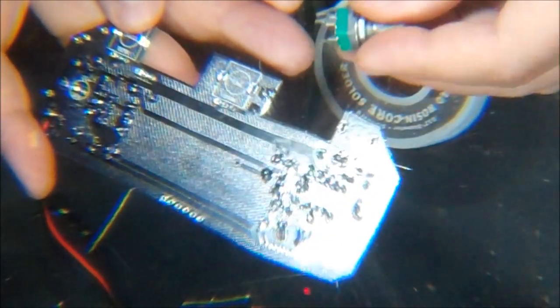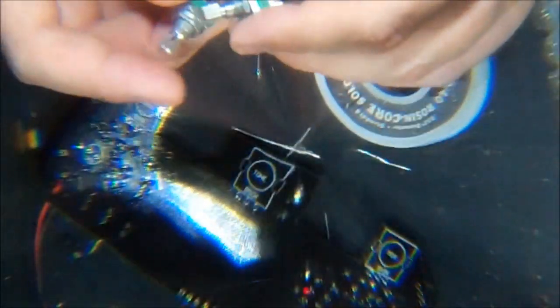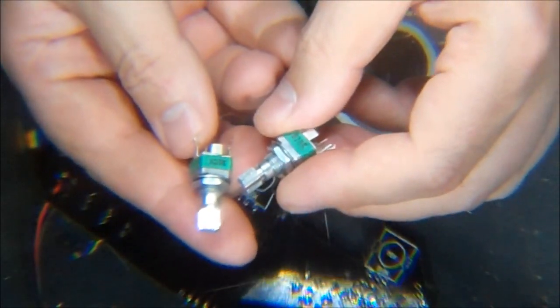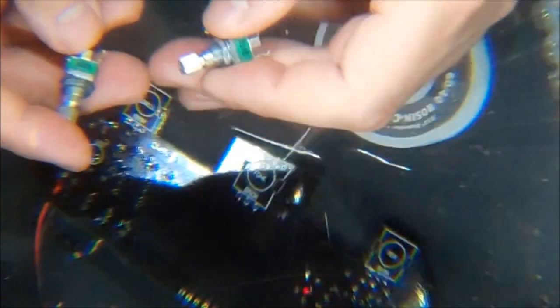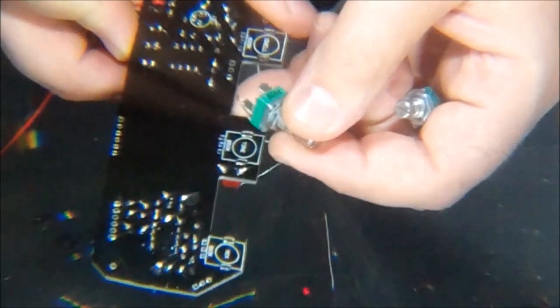The first mix one here is supposed to be a 10K, and I don't see that these are well labeled, so great. I don't see any marking on these whatsoever. Here we go, this one says B10K, so we know that's a 10K. This one says B20K. So, by deductive reasoning, the third one should be a 50K, right? This is 20K when this calls for 25. No, it is 25K.